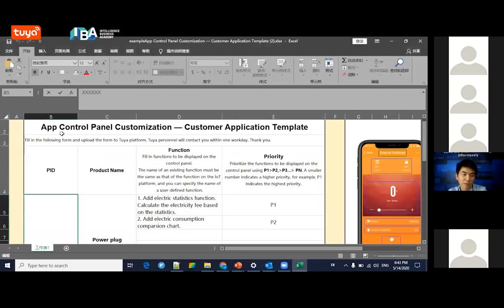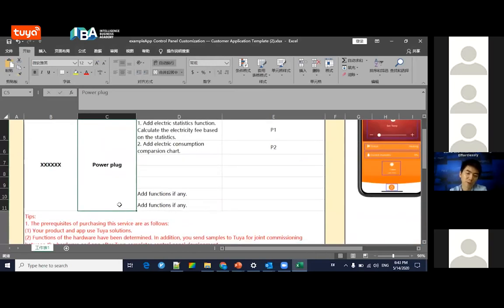Now you can see it, right? You need to fill in these blanks. For example, there's a power plug product. You want to add an electric statistics function and calculate the electricity fee based on the statistics, and you want to add an electric consumption comparison chart.